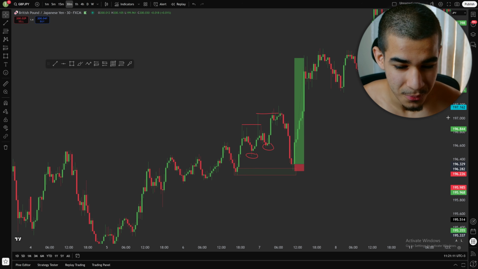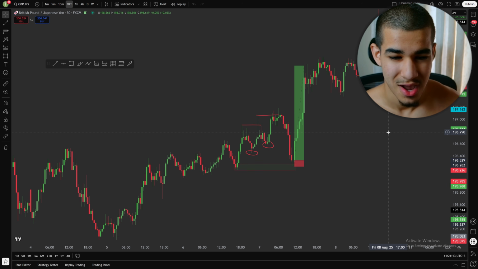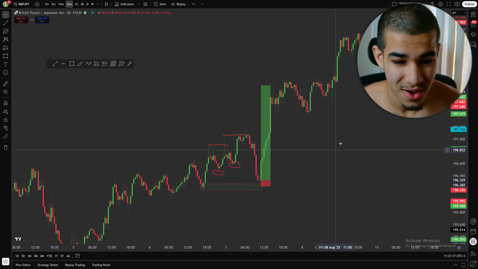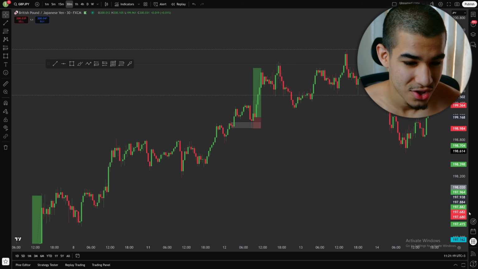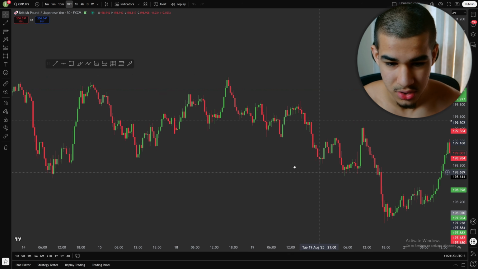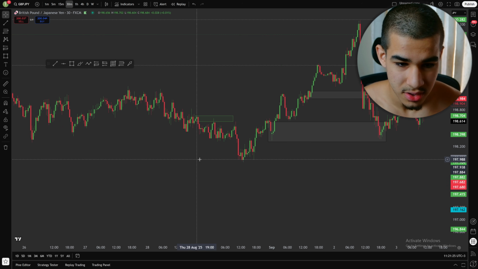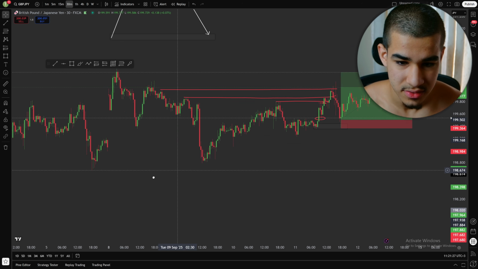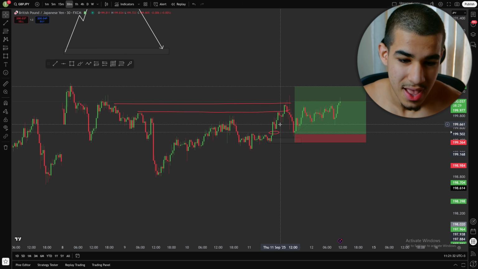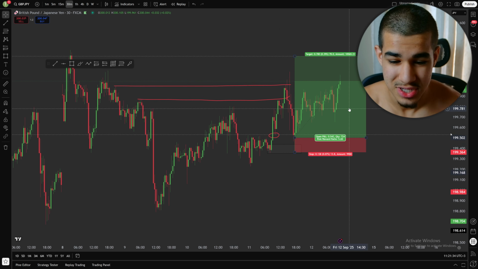Now, I'm not saying this strategy has an extremely high win rate, but I'm not saying it has an extremely low win rate as well. Now, this is pretty insane. Another trade right here, another trade right here, which wasn't actually that good. Then yeah, I trade like a few pairs itself. I haven't really marked up any trades. And then I have another trade right here, and also the 5-minute as well, which is just insane.